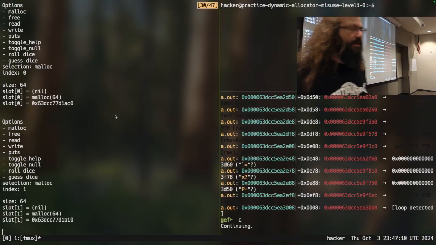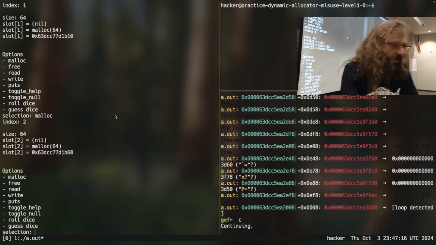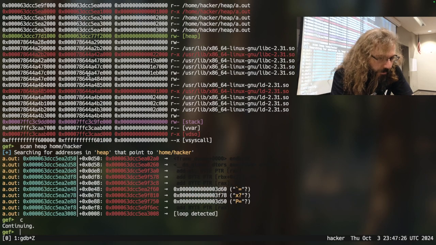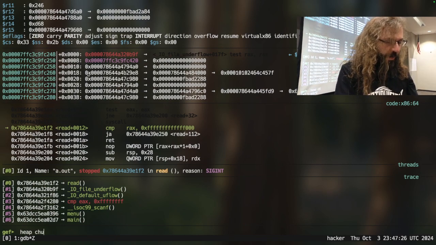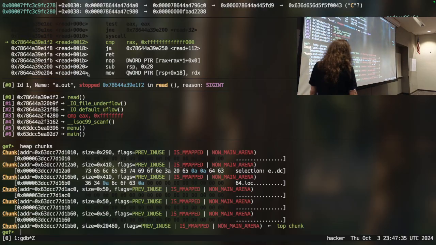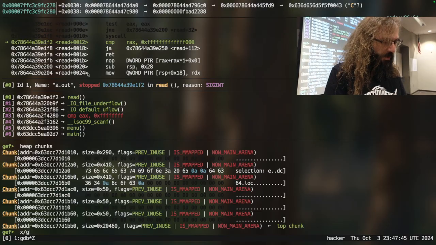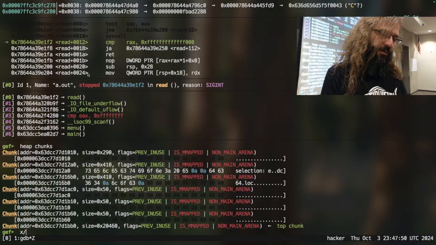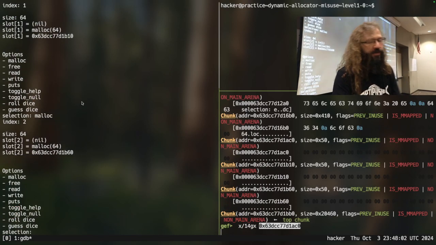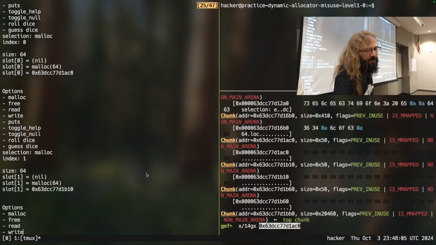Examining it in GDB or using something like ltrace. On the point of GDB, I've malloced three things, and I don't really care that they've been malloced. One of the things that I showed was heap chunks, and it gives us this pretty output of where these chunks are located in memory. That's great, but what if I want a different perspective? I want to make sense of what this looks like. Well, we can use tools that we already know. So I can say examine, how many do I want? 8 for 64, let's do 14 giant hex. And this pointer that I got right here, D1AC0, was my first allocation.